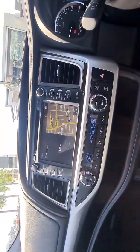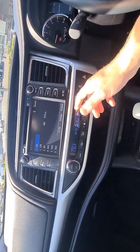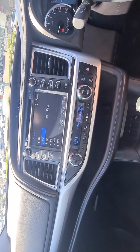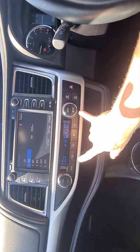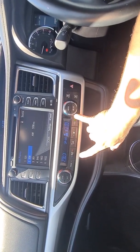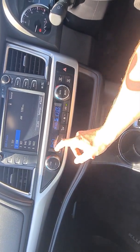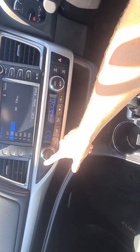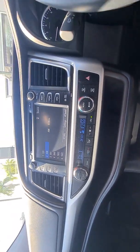Up onto this side, so you've got your actual main display, which is obviously, you got the buttons on the side, but it is push button there too. So whichever one you prefer, especially when you're driving and things like that. Dual climate control as far as the aircon goes, so your temperature gauges, so you can see totally independent on the driver's side, and you can see the temperature changing on the passenger side as well. So really, really good for families and that. It cuts a lot of arguments for couples, it's great.